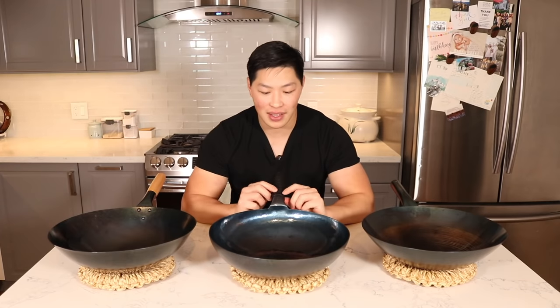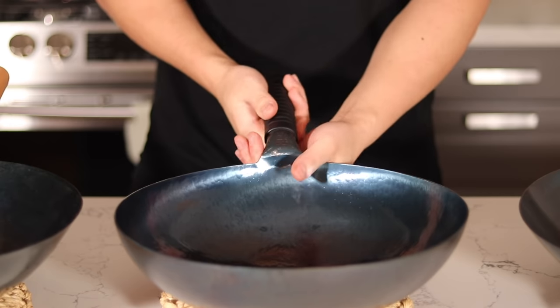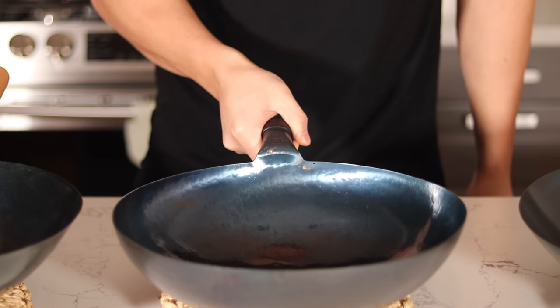This wok has a silicone sleeve, which is great because it protects my hand. It doesn't get hot, it doesn't budge, it doesn't slip or slide. When I pick it up, it feels pretty good.